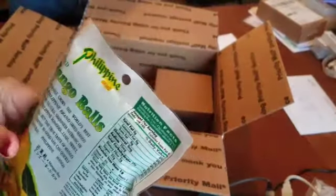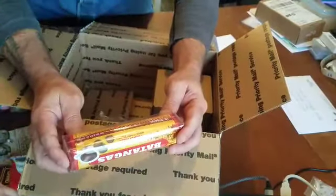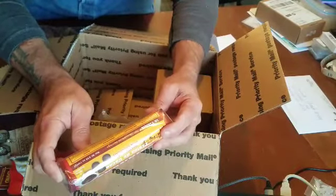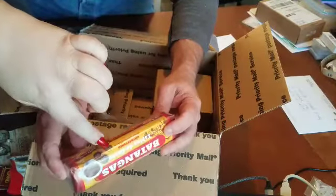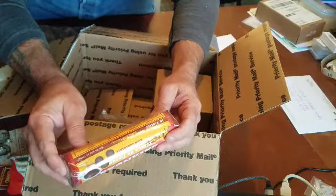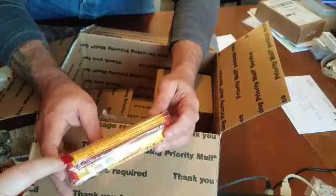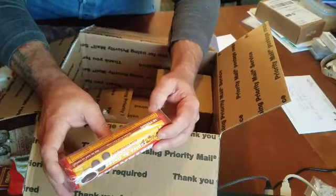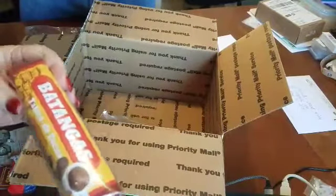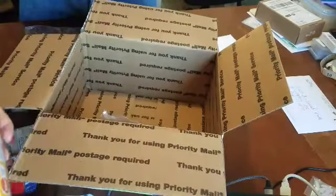Interesting. Never seen anything like this around here, obviously. Ooh, this is unsweetened rich chocolate. It makes 8 to 10 servings. You can make hot chocolate or chocolate espresso. Definitely going to have to try this. So they're tablets. Okay, they look like that then. And it's wow. Mocha: one teaspoon of instant coffee to a cup of hot chocolate. Okay, so you use one of these to make a hot chocolate, and then you add half a teaspoon of instant coffee and make a mocha. We have instant coffee in the freezer, too. Nice. Try that. Wow, those have some weight to them. Has anybody ever had anything like this before? Definitely going to have to try that out. That is so cool.